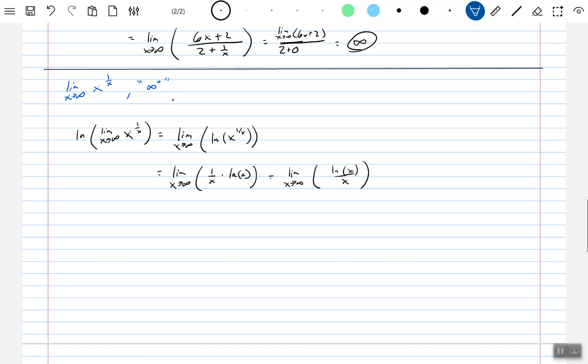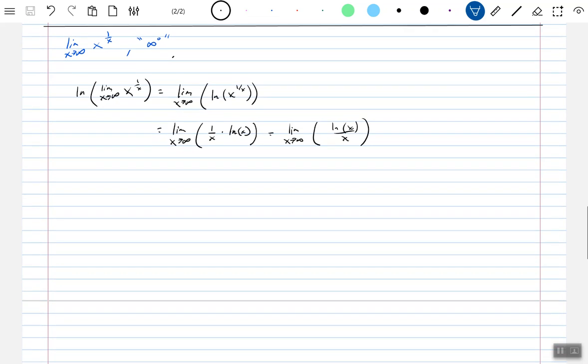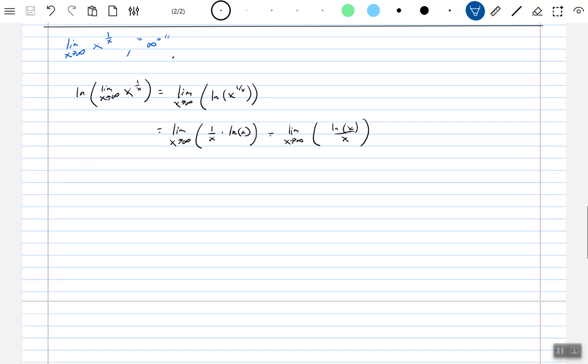Now here, what happens if we evaluate as x goes towards infinity? Well, that natural log of x is going to take off to infinity. It's going to be pretty slow, but it's going to get there. And x is also going towards infinity, but much faster than the natural log of x. So there's two things we can do here. We can use L'Hopital's, or we can use the Tower of Power. And to just keep with the trend of what I've been doing, I'm going to use L'Hopital's again. But remember, Tower of Power, another equal way to do this problem.